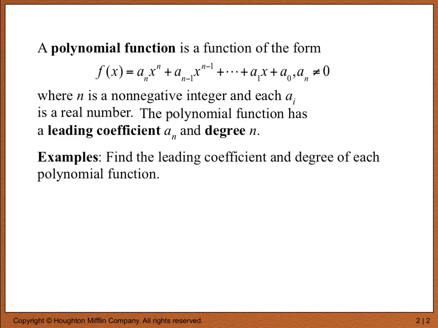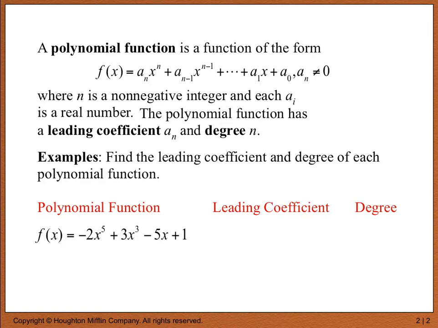Find the leading coefficient and degree of each polynomial function. All right, so here's our first example. F of x equals negative 2x to the fifth plus 3x cubed minus 5x plus 1. Now first, before you identify the leading coefficient and degree, let's just see how this specific function fits in with the general function at the top of the screen, written in that complicated math symbolism, which often confuses people more than it helps. But look at this a sub n. That's just the coefficient of the x term that has the highest power. That's all we have here. So in this case, our a sub n would be negative 2, and our n would be 5.